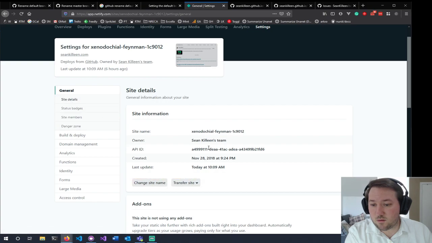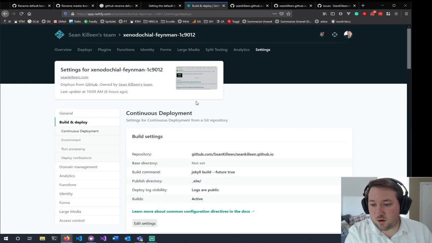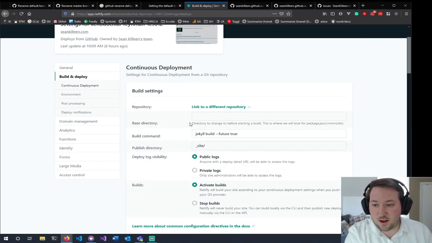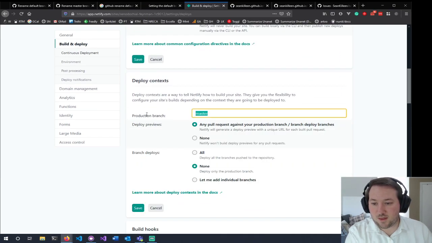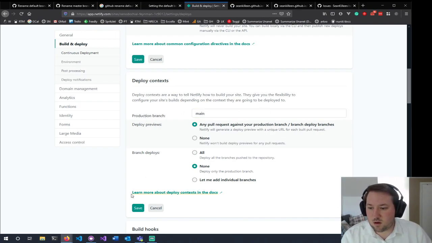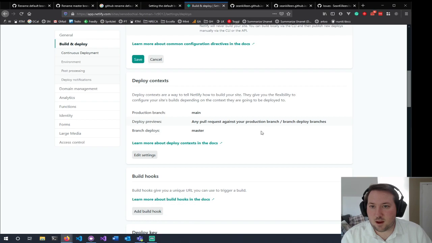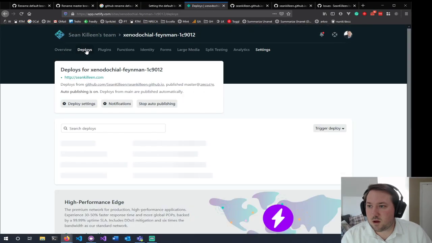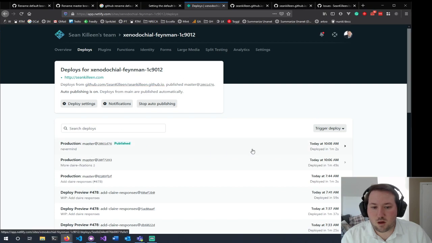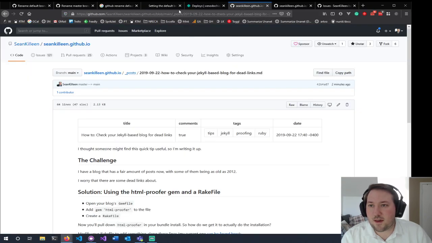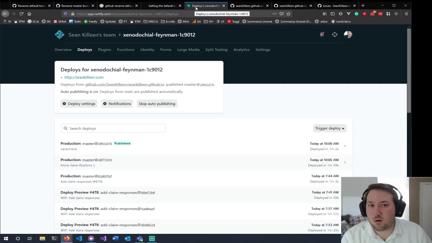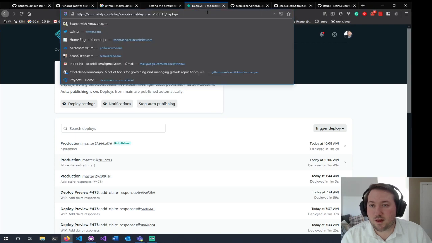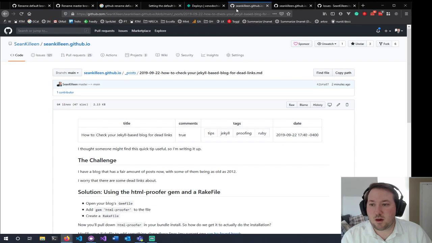All right. Let's go to build and deploy. Let's edit the settings. Repository production branch, it says here is master, so I'm going to edit that and we'll say main. Okay, let's go ahead and save that. Okay, we've got that there, so I should be able to see a couple things now. Let's give this a shot. My blog should be deploying that stuff once I go ahead and do GitHub pages again.